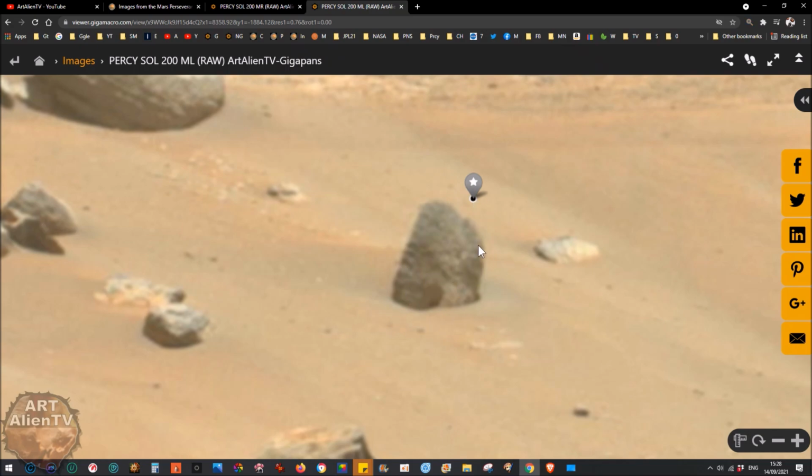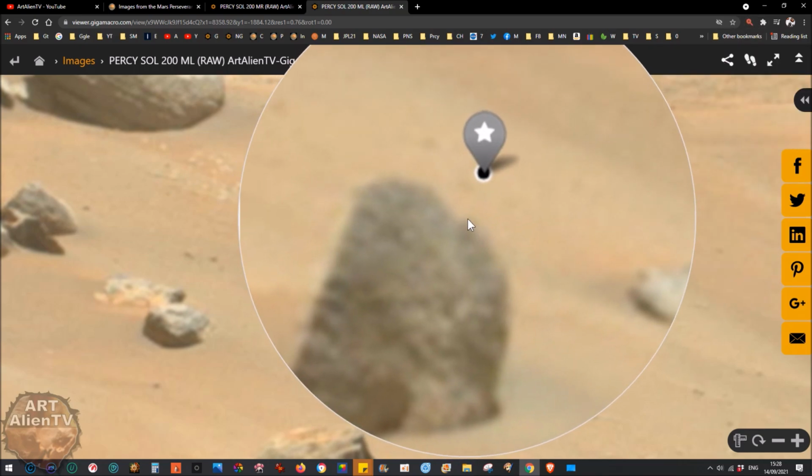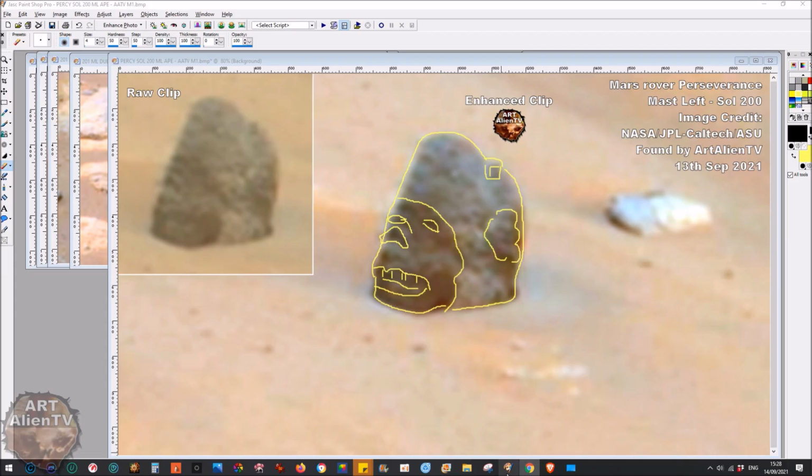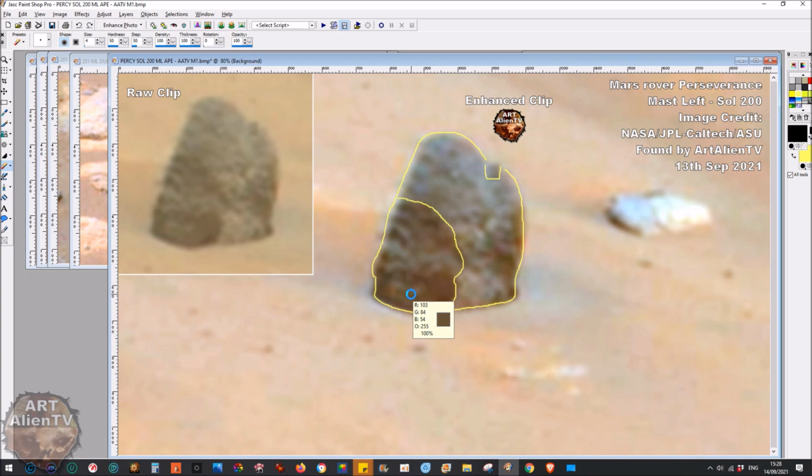And you can see that thing on the side. You can see that square thing there as well, just here, sticking up. And when you enhance it, that really sticks out. So that's what I'm seeing. It's very strange, but it's not unlike some of the other ones I've shown. And a lot of the ones I've shown seem to be wearing helmets or headgear of some sort.